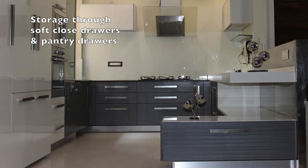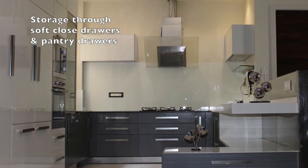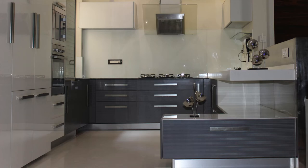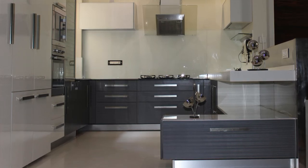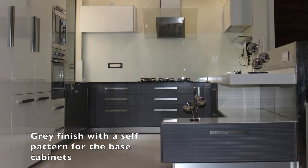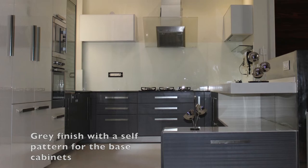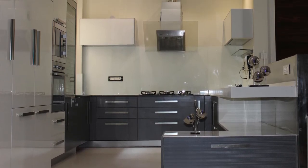So the design was very beautiful, interesting, and utilitarian. There were numerous drawers provided, and the tall units gave ample storage to the client apart from the huge pantry at the back. To add to the modern feel, we deliberately picked up gray and white — a cool combination — and we did not give lots of pattern; we just picked up a self kind of pattern for the base units.